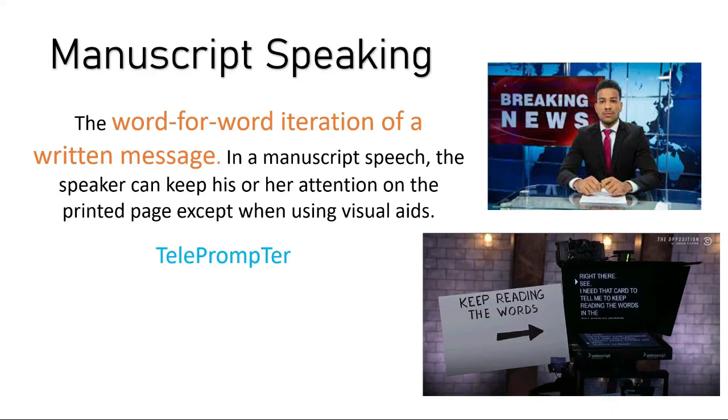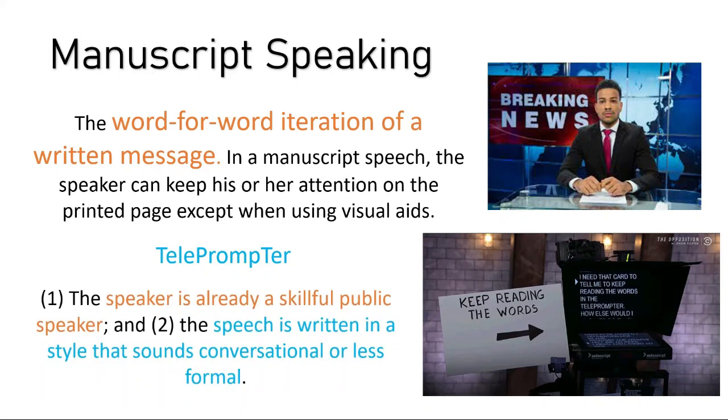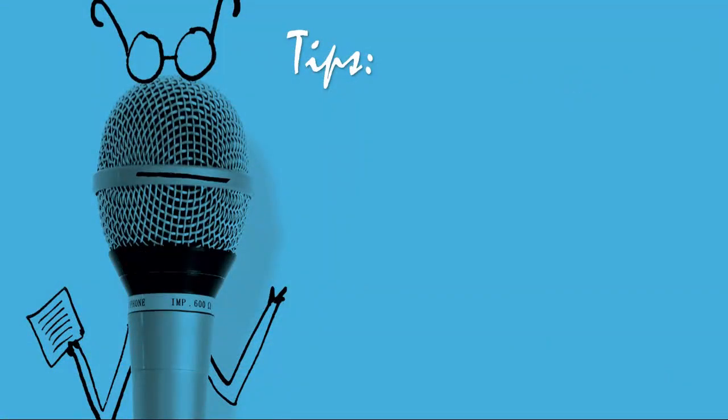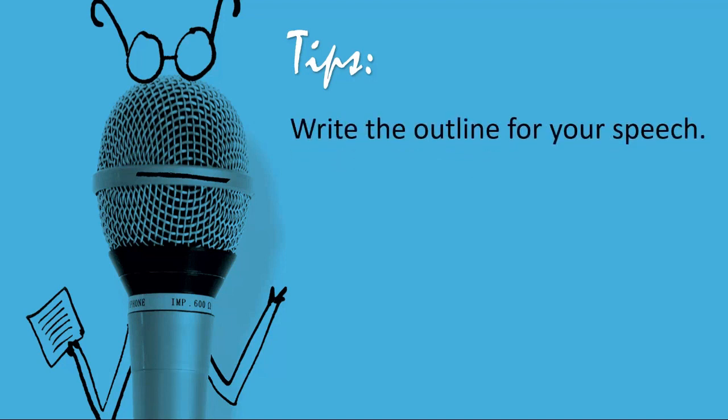However, there are two factors to consider. The first one, the speaker is already a skillful public speaker who has mastered using a conversational tone while presenting a prepared script. And second, the speech is written in a style that sounds conversational or less formal. Okay? So there are tips for delivering manuscript speaking. The first one, write the outline for your speech. Writing it will help you remember your speech more. Yes, it increases the chance of good delivery.